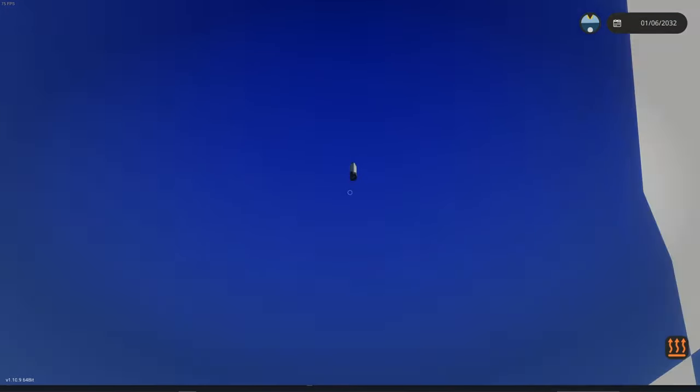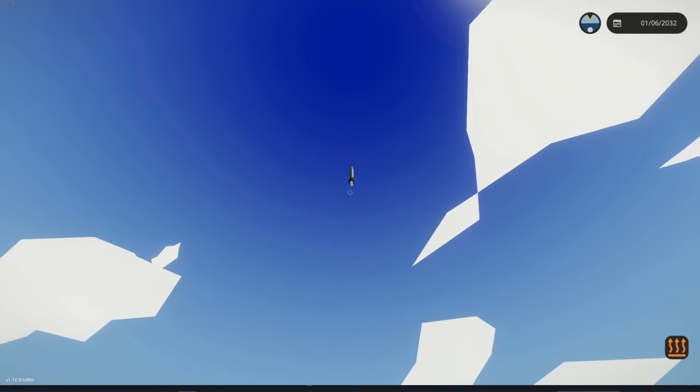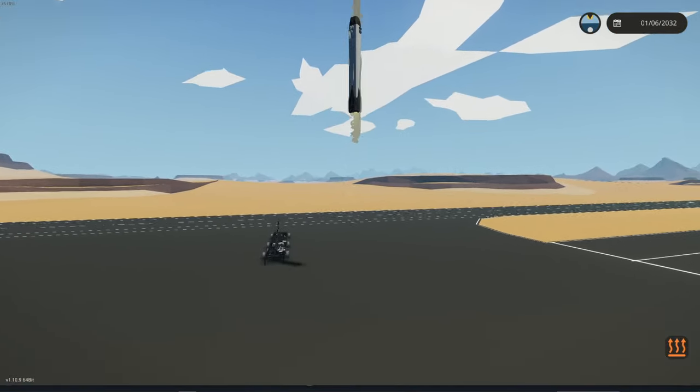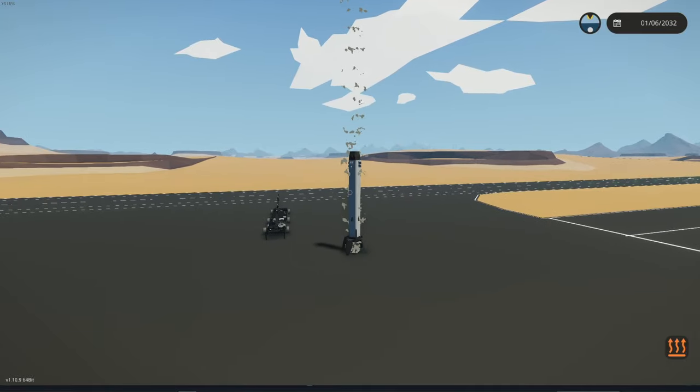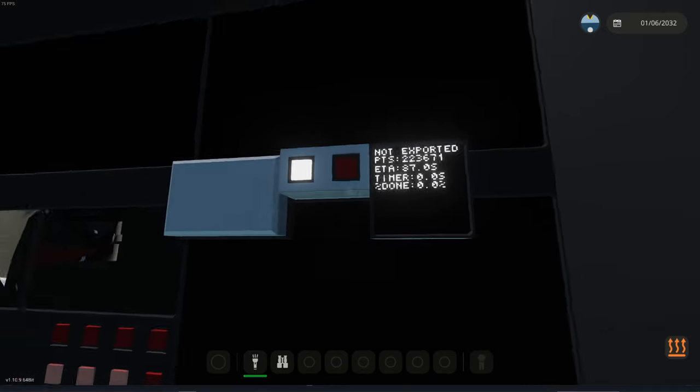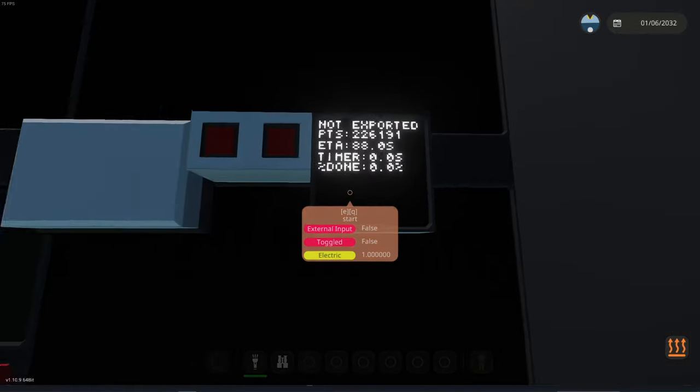There's the booster in the air there. Looks like it's just past the cloud layer. Turned on its engine. And a soft landing next to the pad. Beautifully. Let's go ahead and turn off at 225,000.